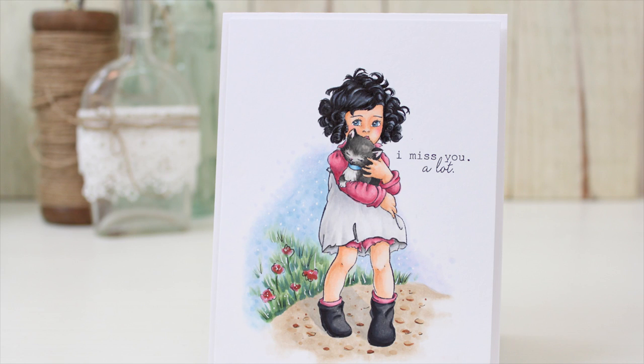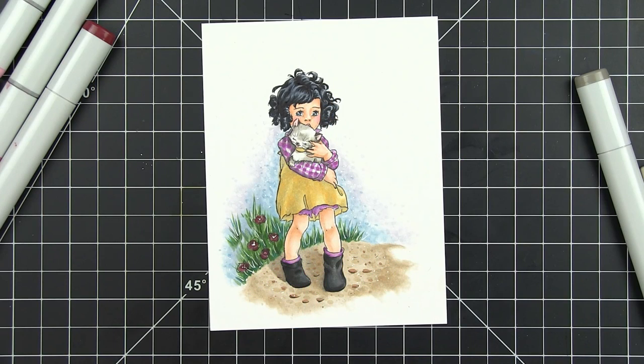This is from our Miss You Lot stamp set, and again, I featured this when we released the stamp set on my blog, and a lot of you wanted to know how I colored it. So today we're going to finish coloring this image. We're going to be doing the clothes and the background.